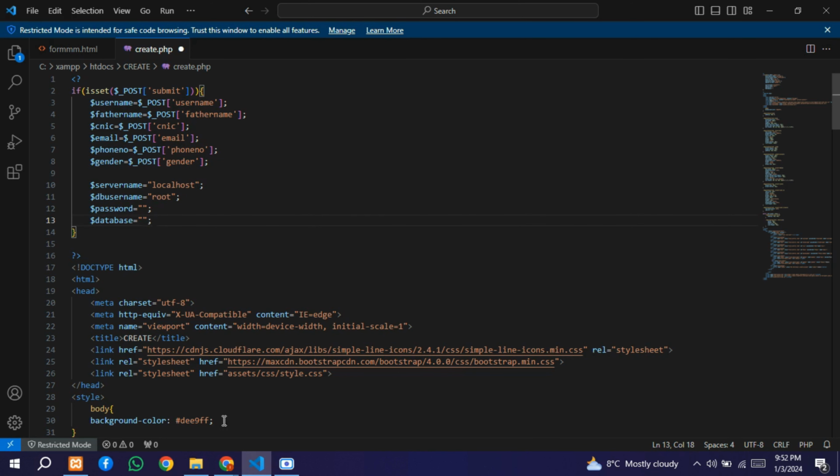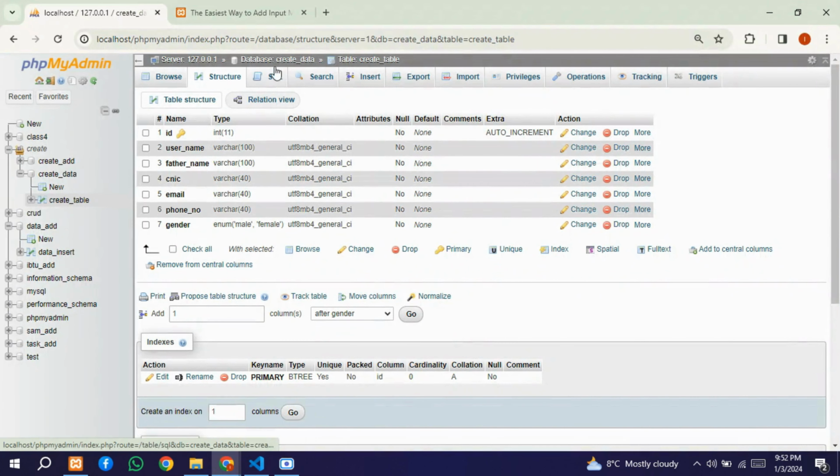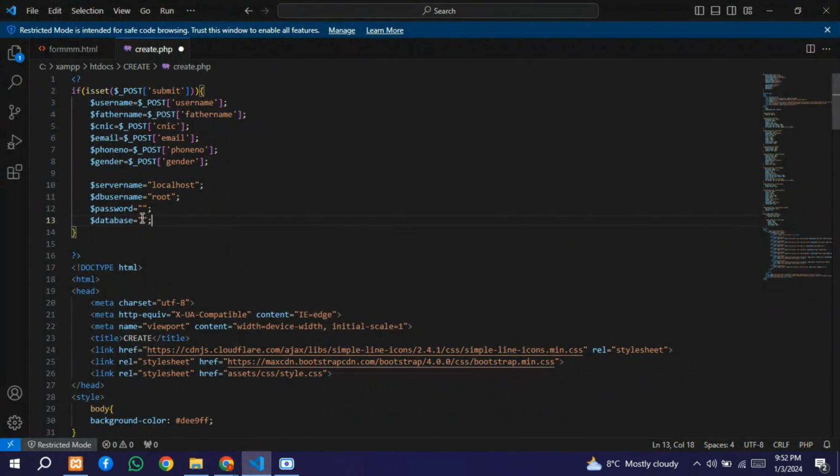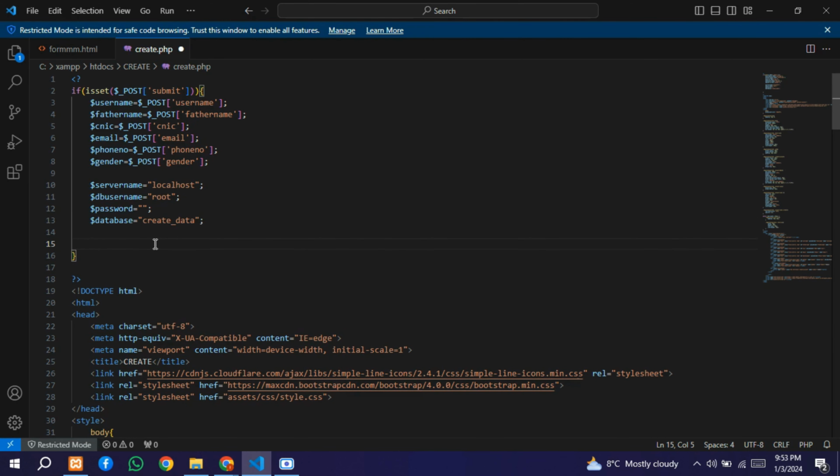So what's our database name? Yeah, it's create data. So yeah, perfect.